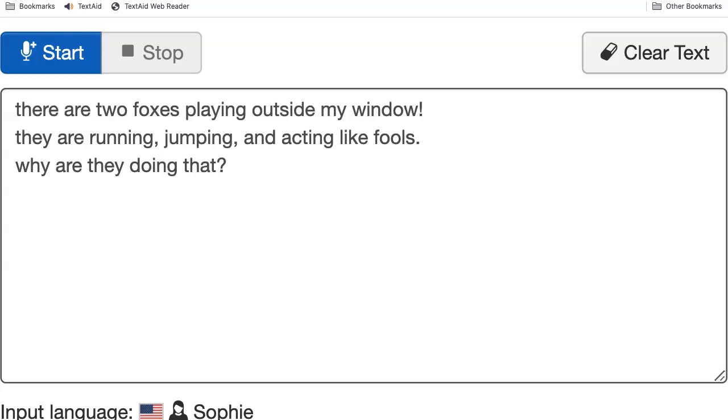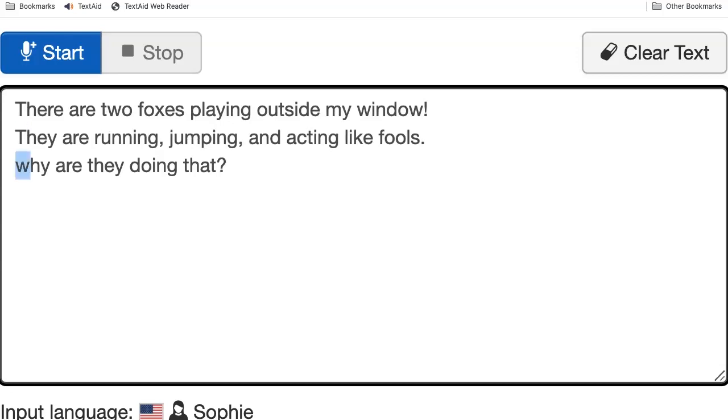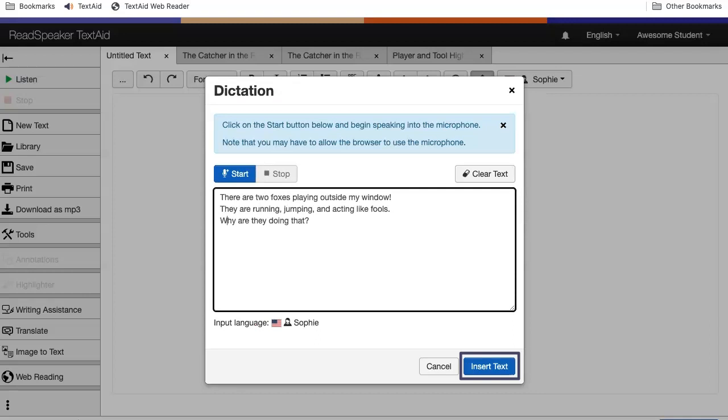All right, I'm going to make this larger, and we can see that we have our ending punctuation. We also have our commas, but what we don't have is the beginning letter as a capital. So you do want to change those. You have to be careful and always swipe from left to right to do this replacement, because if you swipe off the edge of your block, then it will cancel out the dictation. After I've made the changes, I say insert text.